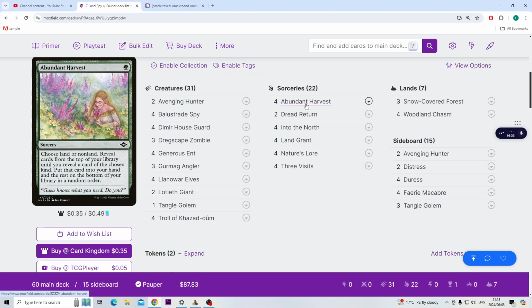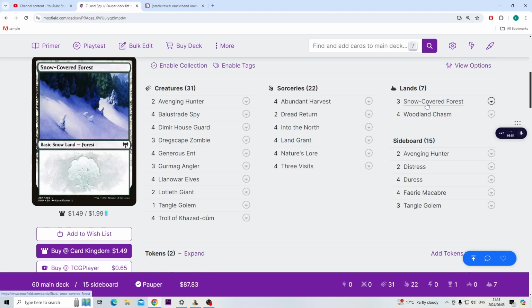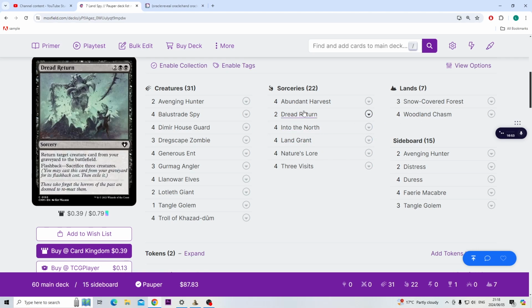But then what's also cool about it is that once we have tutored all of our lands out of our deck, this doesn't become entirely useless. It becomes card draw. Well, it just cantrips and draws us a single card. I mean, it's not amazing, but at least it's not like the other ramp or land tutoring effects that just become completely dead once you have no more lands to tutor.